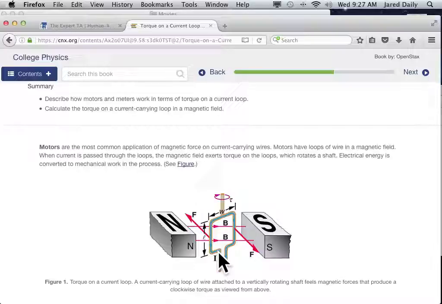So the magnetic field is going straight through the loop. And you have a current going into the page, a current coming out of the page, a current going up, and a current going down. I want you to figure out the forces on each one of those currents due to that magnetic field. The force on each one of those if the magnetic field is going from left to right.